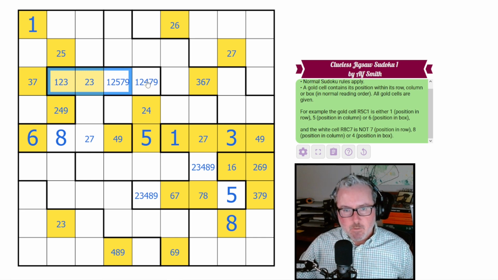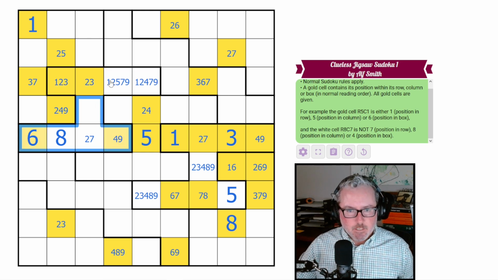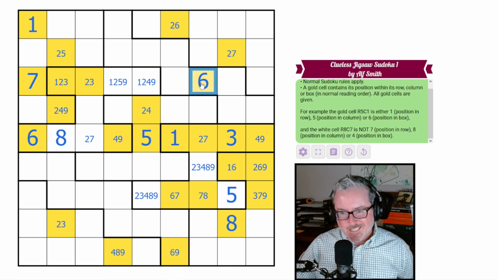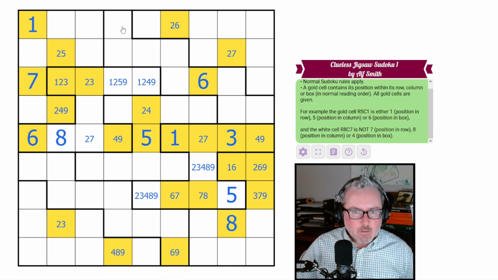Where does the 3 go in this region? Well, it has to be one of these two because this can't be a 3 because of the column. None of these could be 3s. So this one isn't a 3, it's a 7. Which means this isn't a 7 or a 3 either, so it's a 6. How do those correlate to anything? These are not 7s. That 6 didn't really do much for us, did it?